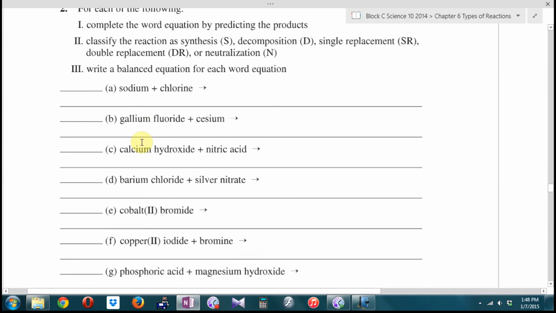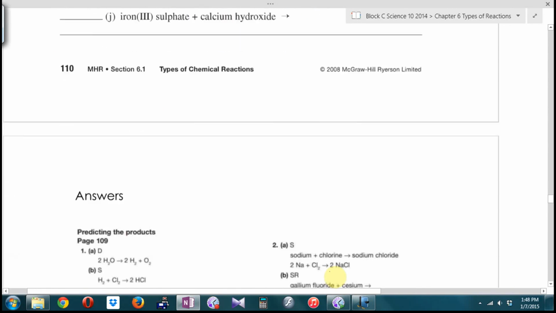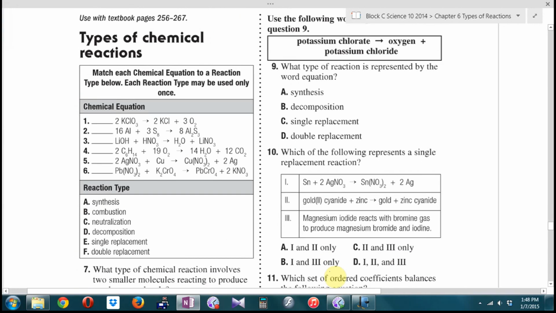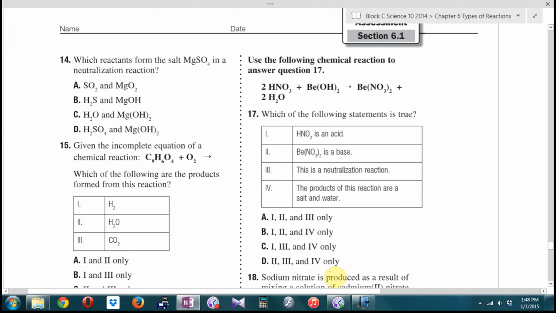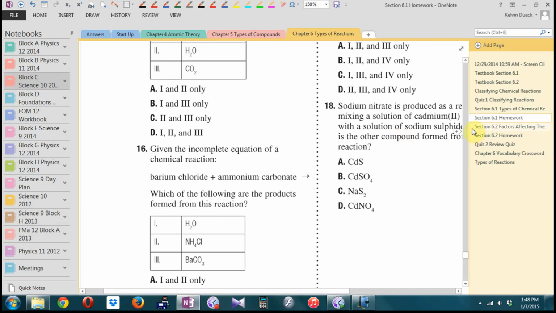But I think I'm going to say you can pass number 2. I did attach the answers. And then these ones are all good. It's multiple choice and good practice. That's the first sheet. The first sheet, yeah.